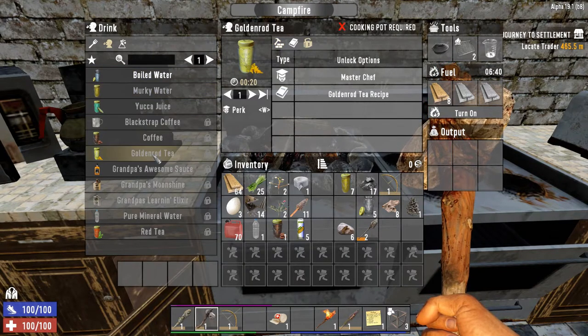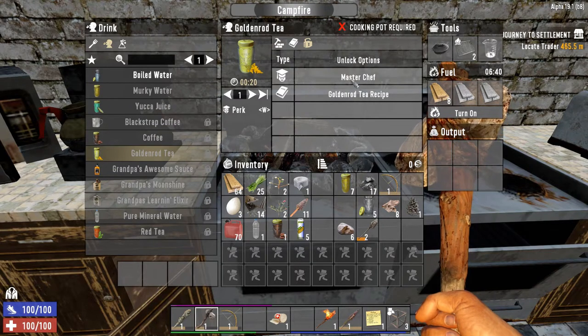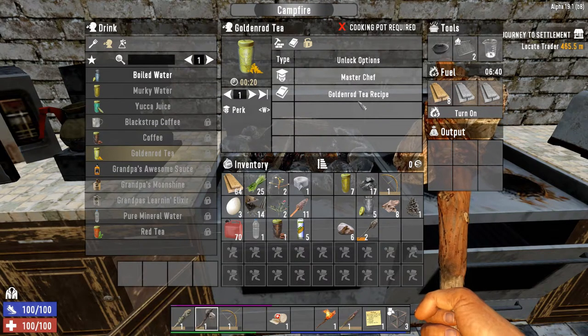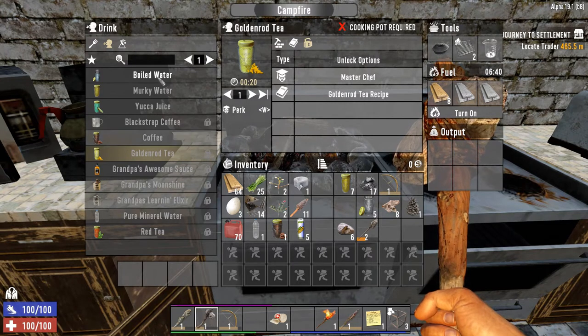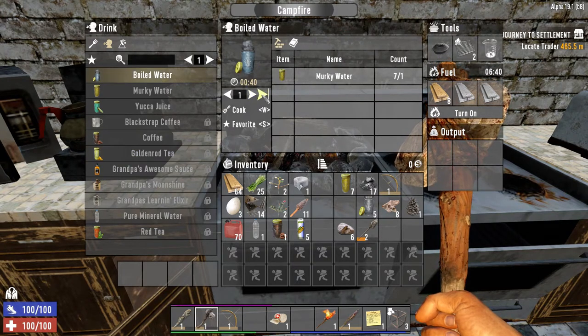I can't make... I've got goldenrod plants, don't I? Master chef. Unlock option, master chef. I think I need a skill for that. Whereas, yeah, you gotta have Master Chef. Man, so a lot of things have changed. That didn't used to be like that.